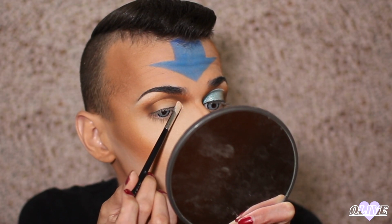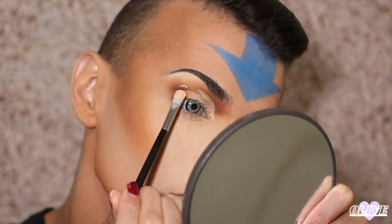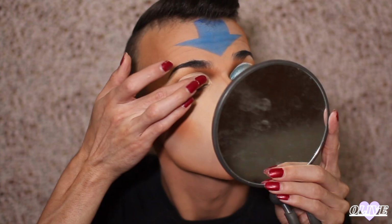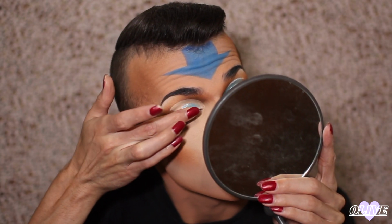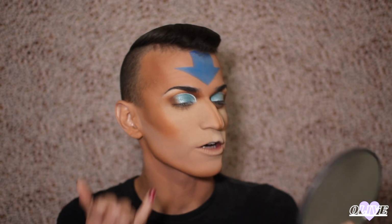Now I'm placing a little concealer on the back of my hand and I'm about to cut my crease and trying to match the other side. Now I'm taking the shade Mama Tutorials on my finger and I'm placing that all over my lid. All right, now that I have that lid all covered, I also put a white liner on top of that just to add more of like a pop.